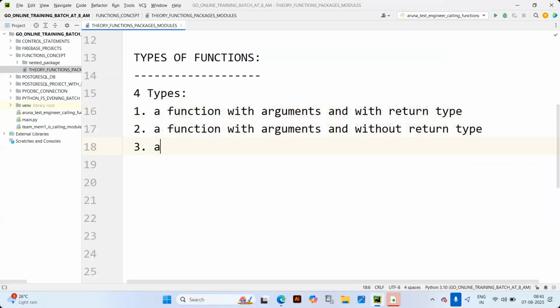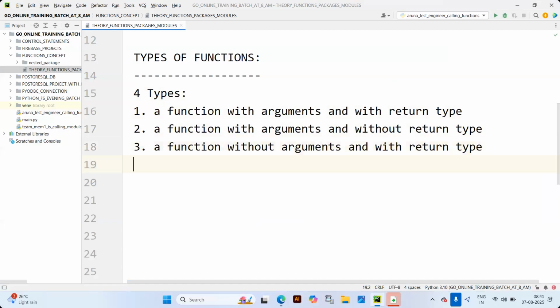The third case is a function without arguments and with return type. The fourth case is a function without arguments and without return type.